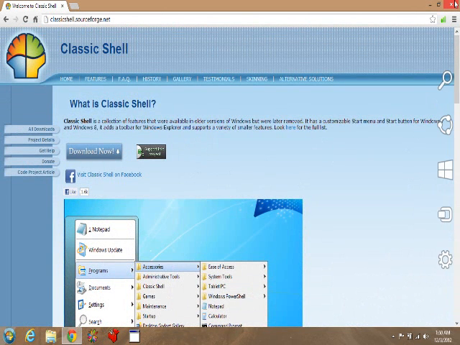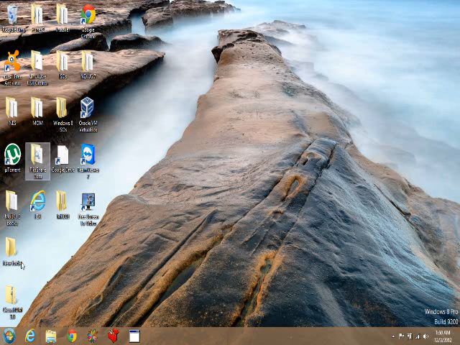Like I said, just download it, run it however you would any other program for Windows that you download from the internet, and it'll give you instructions on how to get it going. It's really easy. Anybody can do it. If you have any questions, just hit me up in the comments or send me a message, and I'll help you out. So, yeah, I hope this helps you guys out.